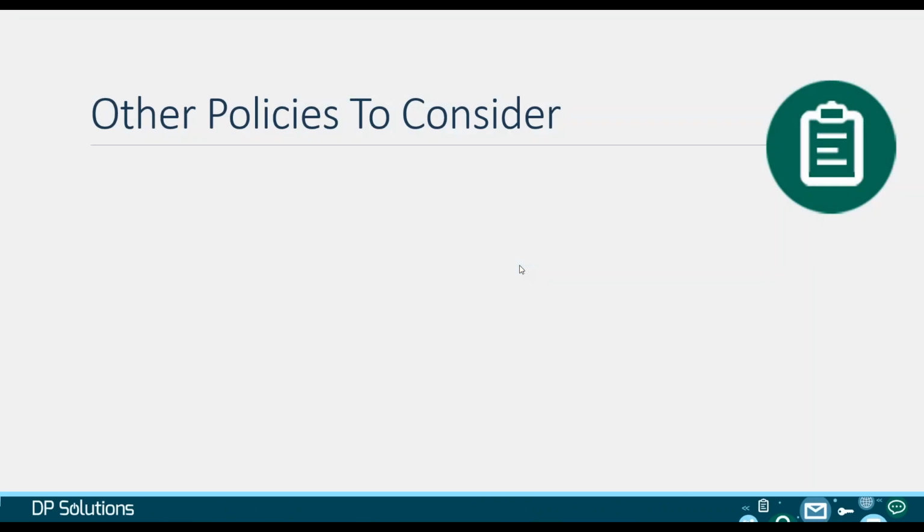Other policies to consider. So physical security. Obviously, if you have significant assets in a space, and you don't want somebody being able to walk into your server closet, popping hard drives out, taking them with them, and doing a data breach. You should define what your physical security is, how it's inspected, so on and so forth. That can be often overlooked.